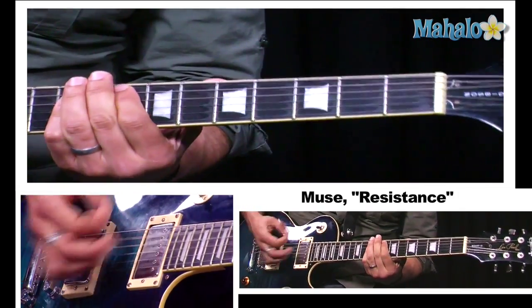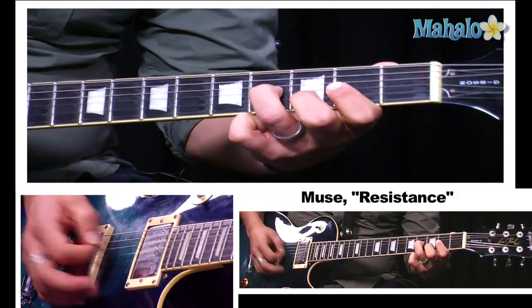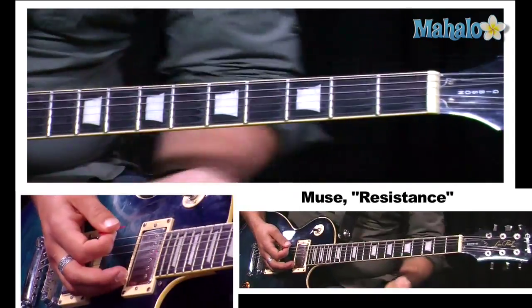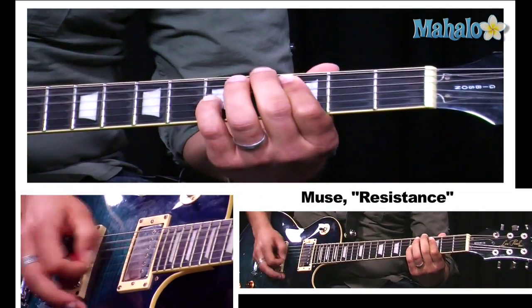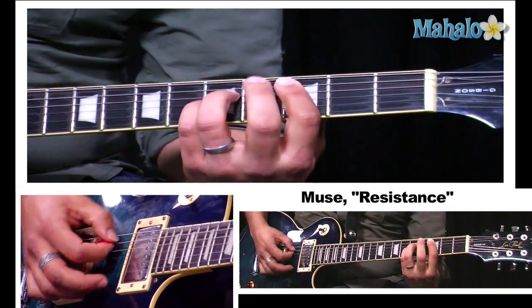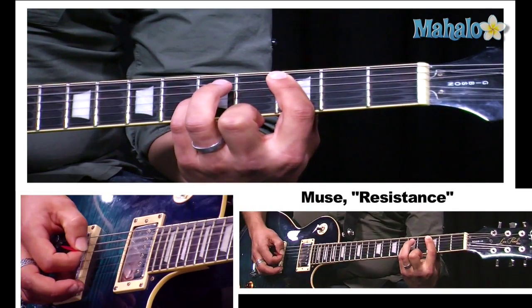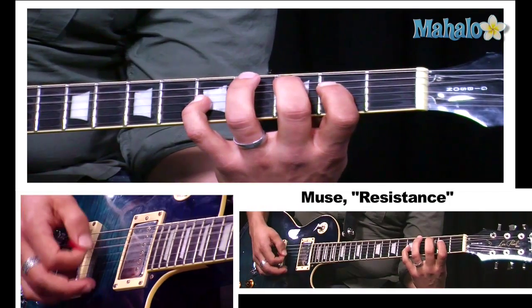So I'll put it all together so you can kind of hear what it sounds like. Coming out of the pre-chorus, they're hitting an F chord. So now this is the chorus, and it starts with a C power chord on the third fret — four bars of C, and we're just accenting different notes within the chord. I'm picking up my third finger so that you're accenting the fourth of the chord, then drop that down to the major third, and then back up to a regular fifth.